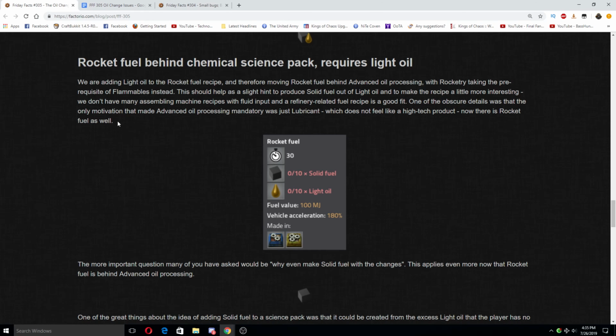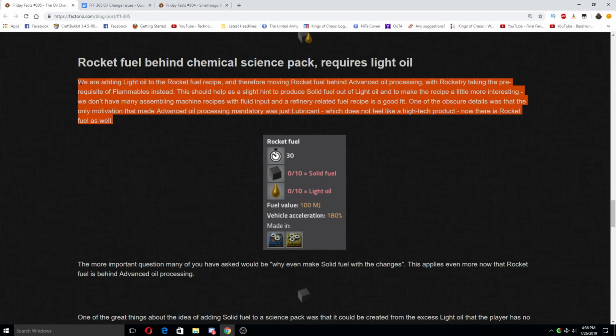Yeah, and I did see an argument from Covarex about advanced oil processing still being much more efficient, not UPS efficient, but resource efficient, especially if you put productivity modules in it. As a mega baser, while I like my extra productivity and efficiency, I'd prefer my UPS. So I'm still going to just use basic oil processing, a ton of it, to get tons of petroleum, rather than screwing around with advanced oil to get a little bit extra by cracking and adding a bajillion extra fluid boxes to my game.